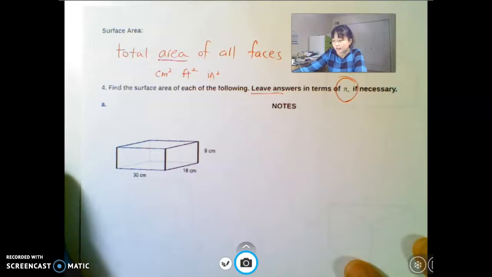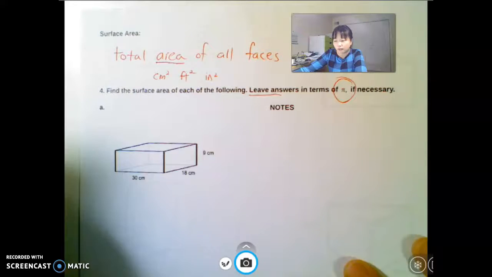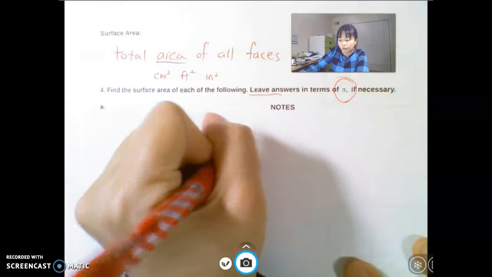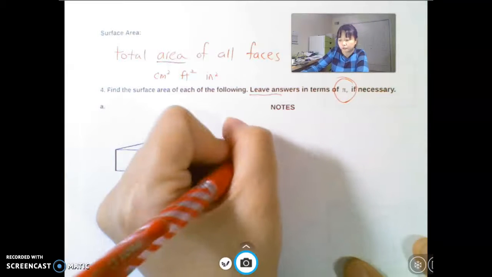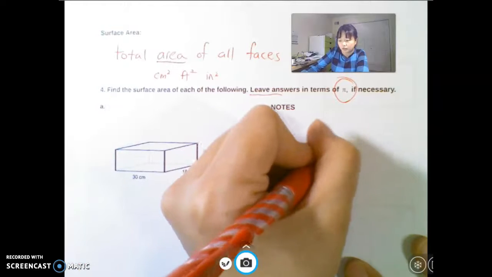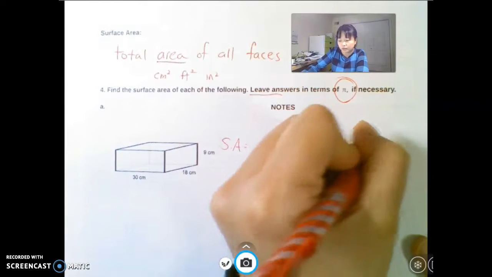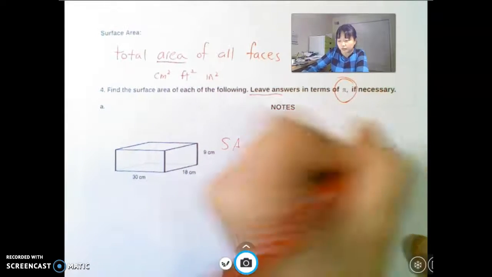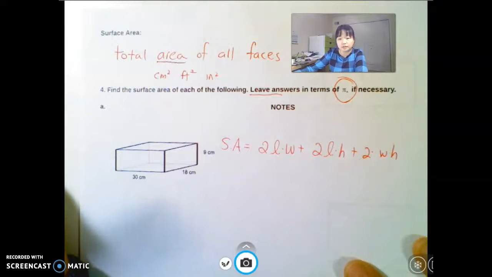So the A is a rectangular prism, and if you were to open it up, there would be 6 faces. Now, I don't know what would be the easiest way for people to understand. If you are more into formula and you like the formula, you might want to come up with a formula like surface area of a rectangular shape would be 2 times length times width plus 2 times length times height plus 2 times I guess width times height, because there would be like 6 faces and there would be 2 of each, 2 of the same exact shapes, right?